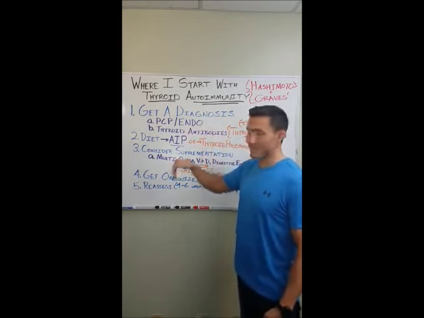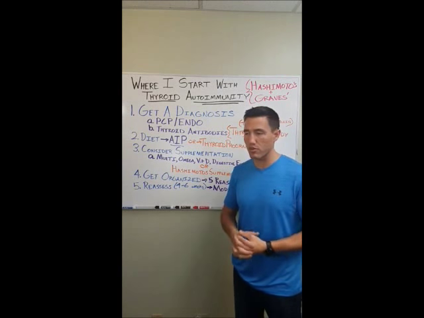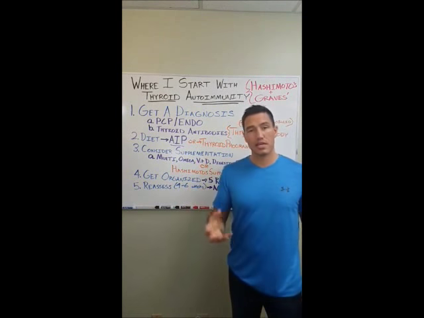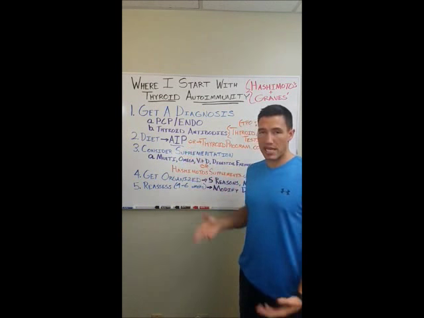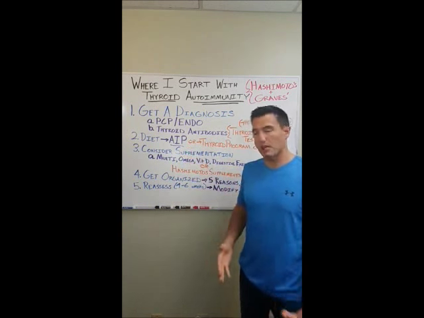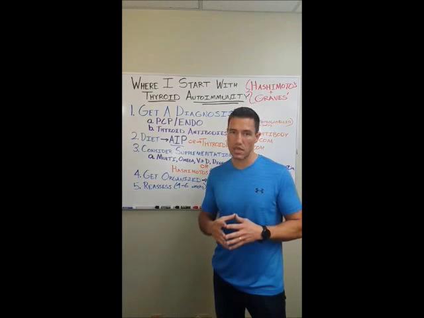But then the next thing you want to do, so you get in your mind, all right, I've been to my doctor. I got an idea of what's going on here. I'm going to try a dietary approach. So you start researching AIP. The next thing you want to do is consider, are there any nutritional supplements or herbs that could complement my dietary approach? Because what we find is that people that have autoimmunity, a lot of times, it's compounded. They have numerous things that are going on at one time.